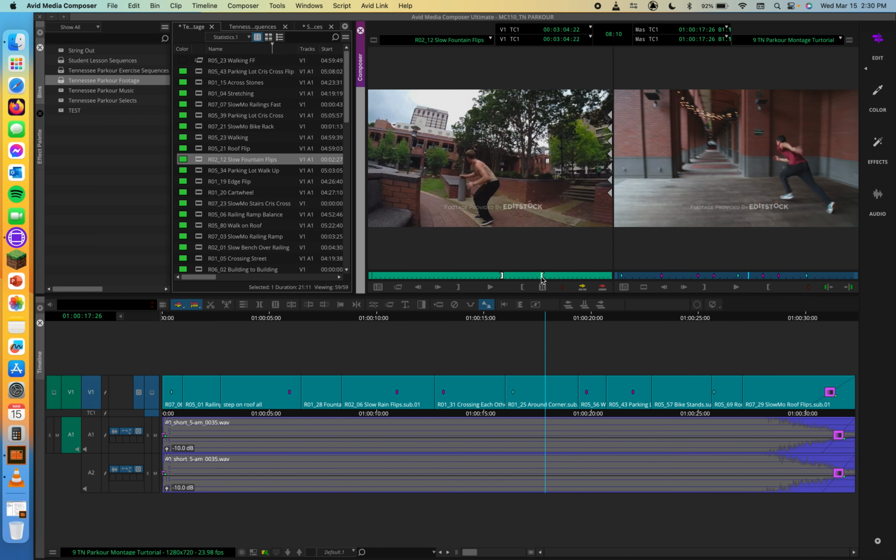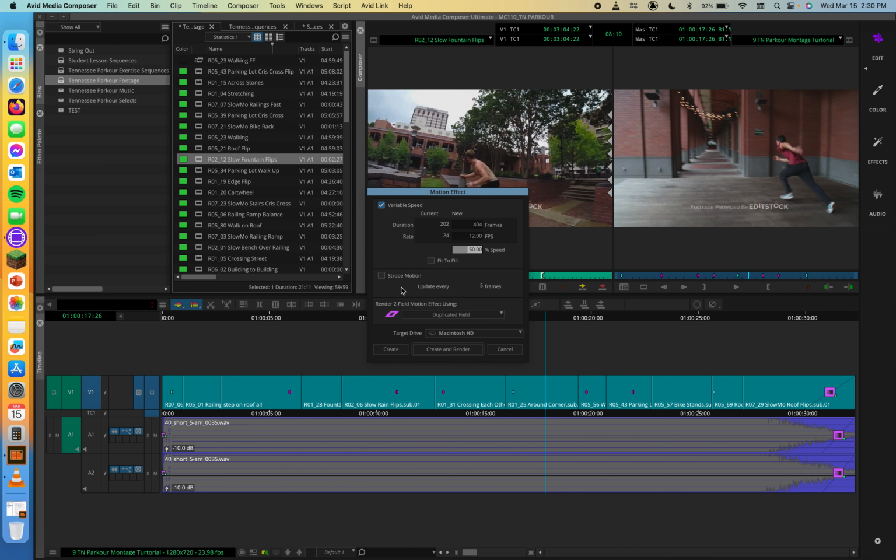We can click the motion effect button that we mapped, or we could open the command palette and click it there with the active palette. I'm going to select mine here. Then in the motion effects dialog box, we can fill in the variable speed option. For example, we could set it to 200% in the speed field to double the clip speed. It's set to 50 right now. Let's set it to 25% speed so we have a nice slow motion effect.